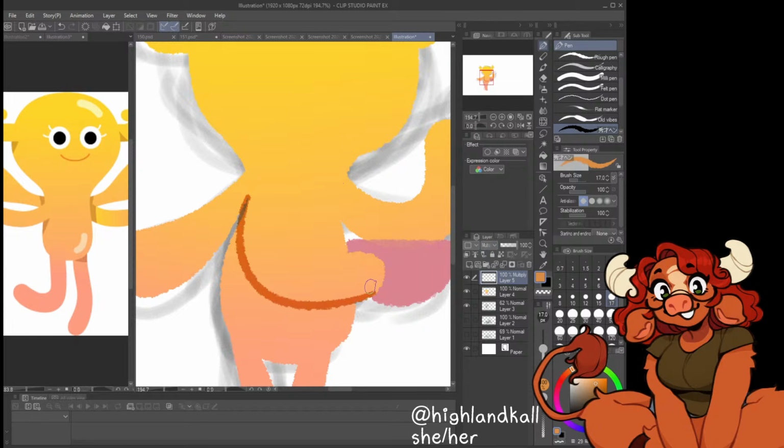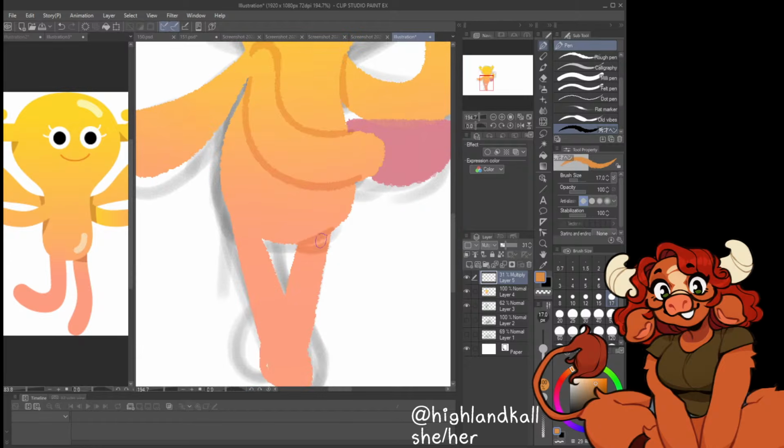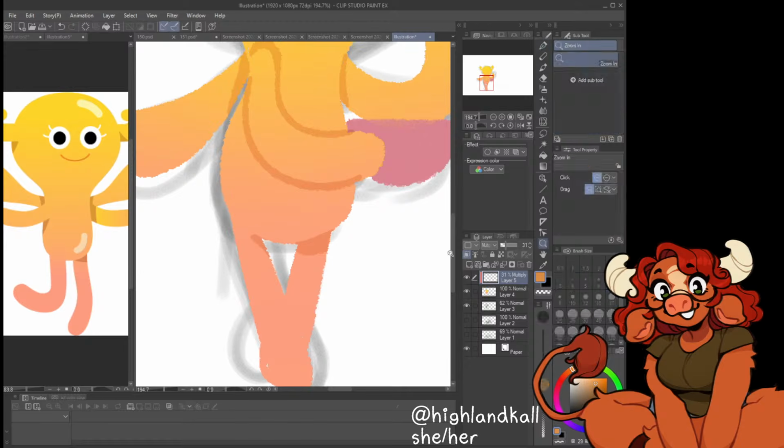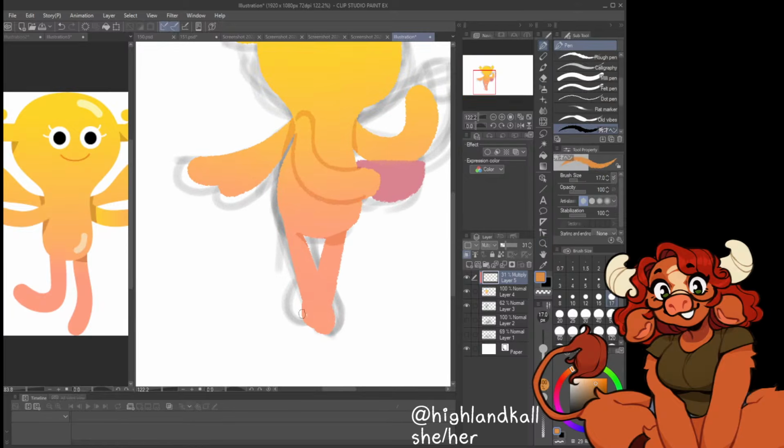Here we go. Oh wait, I can just make that a clipping layer so that doesn't... There we go.